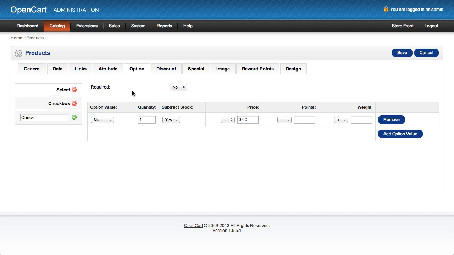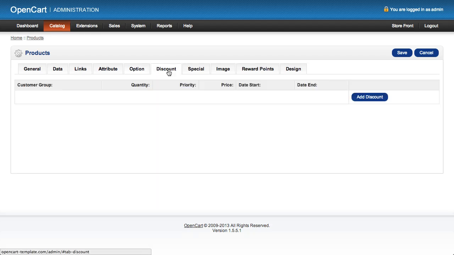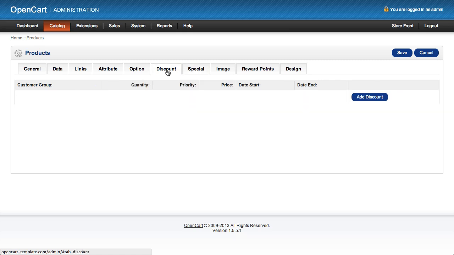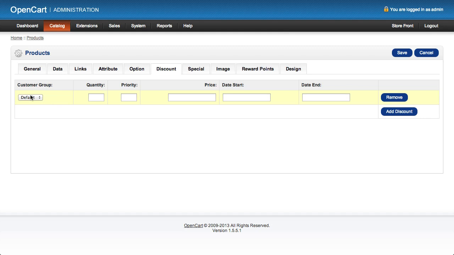Okay, so we go to the discount tab, and the difference between discount and special has to do with the fact that you might have a discount based on the quantity of product purchased. So we go in here and we say the default customer group. If you purchase 10 of these products, the priority is just the way the discount kicks in.